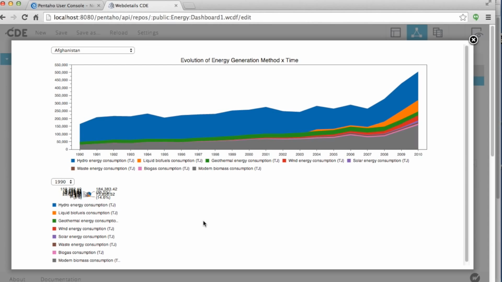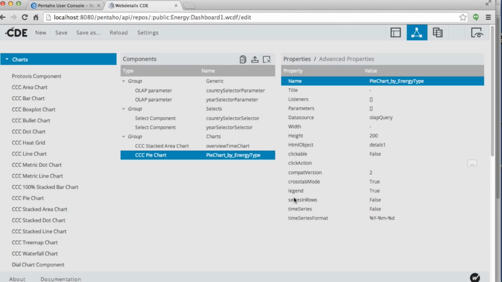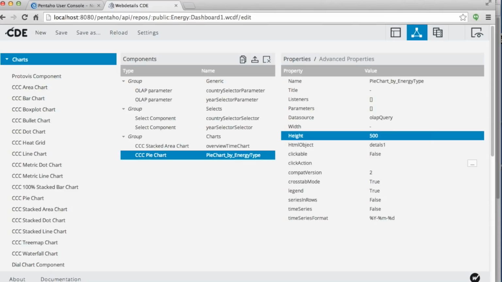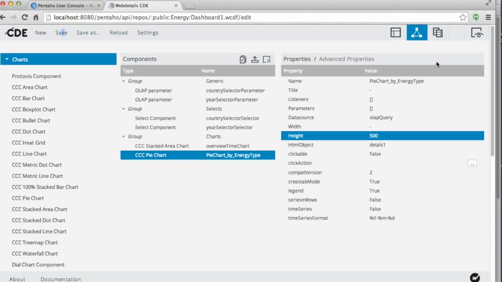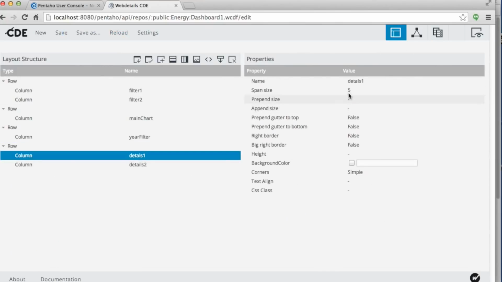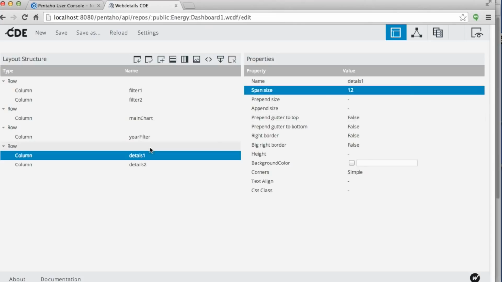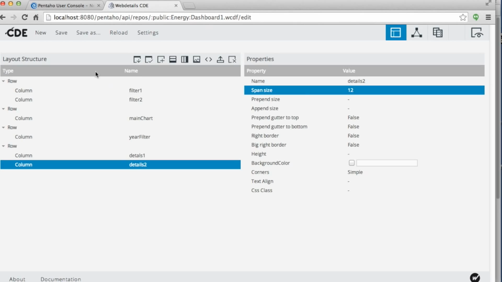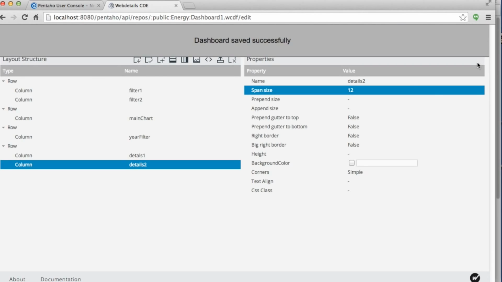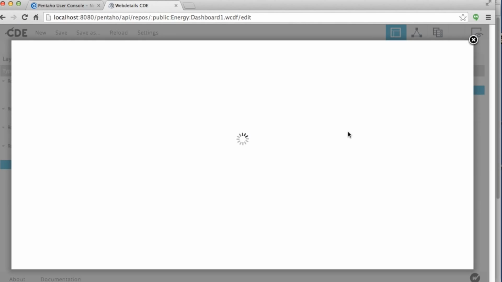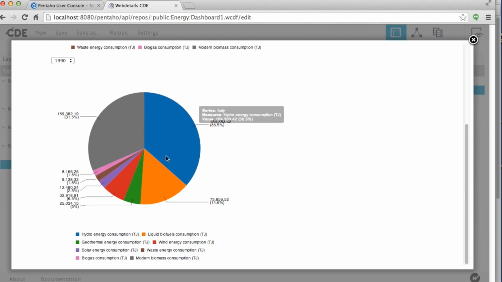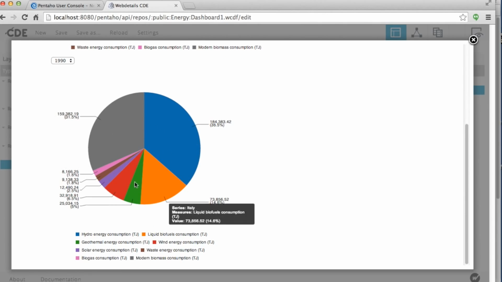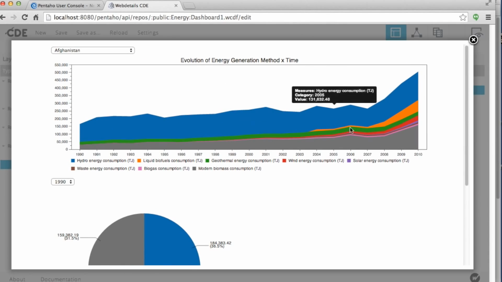Very nice and interesting. We don't have enough space. So we can either play with this value and have a better understanding of the view, or we can play with other concepts I will explain later. Sorry. So here we have 12 points and here we have 12 points. Wonderful. So let's just save this and preview. Wonderful. Here we have our chart. And here we have our chart.